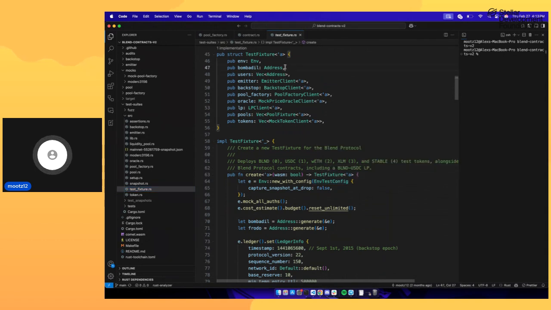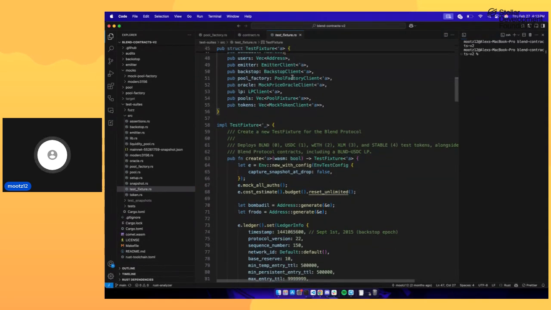One quick thing to note here is that if you ever see in our test the user Bombadil, I'm a bit of a Lord of the Rings nerd, so he is the admin and ruler of everything, so he has the power to basically mint tokens at will. He's kind of the admin super key for roughly all of our tests as well.